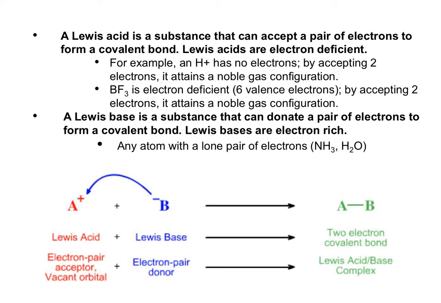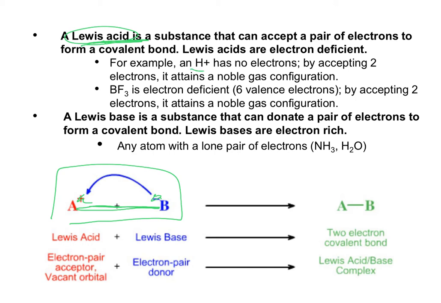So a Lewis acid is a substance that accepts a pair of electrons. Okay, so you can kind of visualize it down here. And those pair of electrons will be used to make a covalent bond between 2 substances. So clearly, if a Lewis acid accepts an electron pair, it must be electron deficient. It must be able to accommodate those 2 extra electrons.